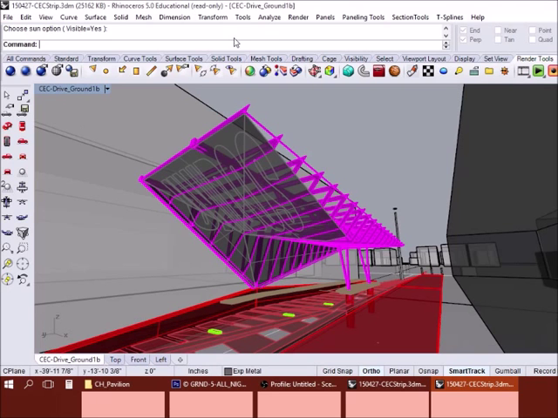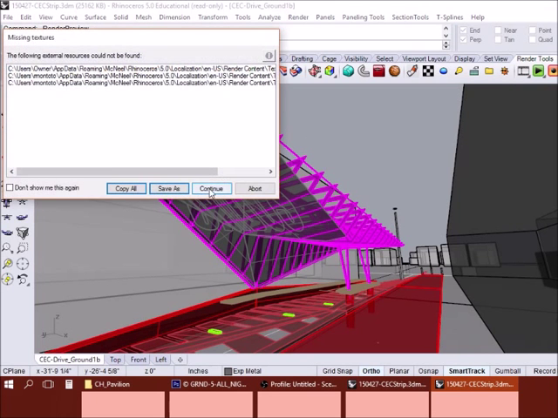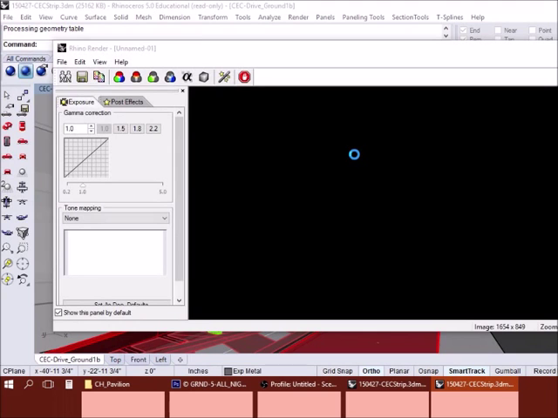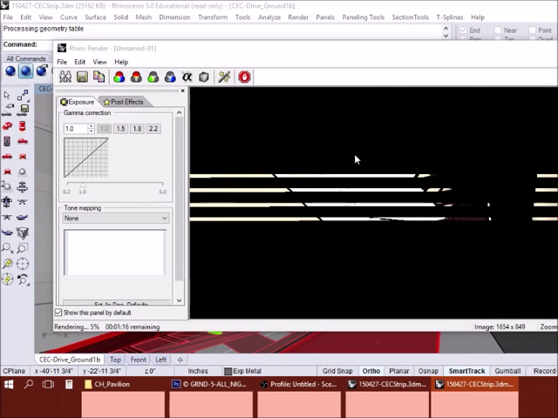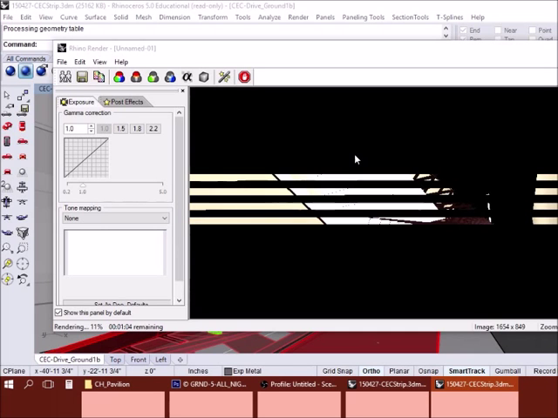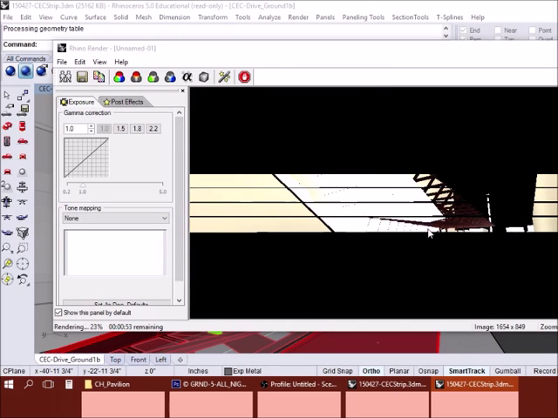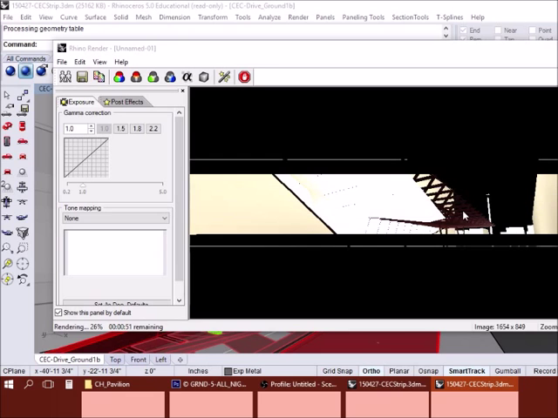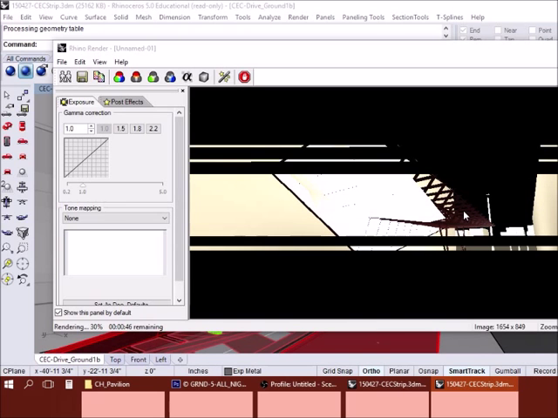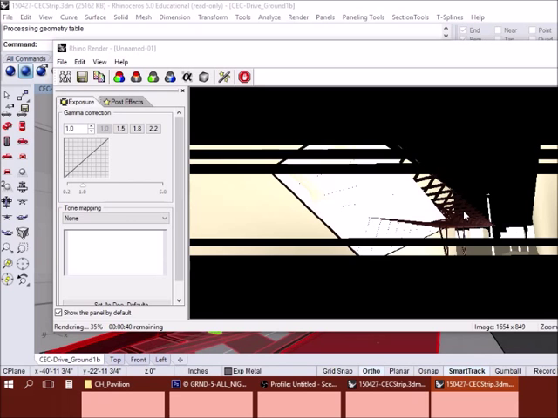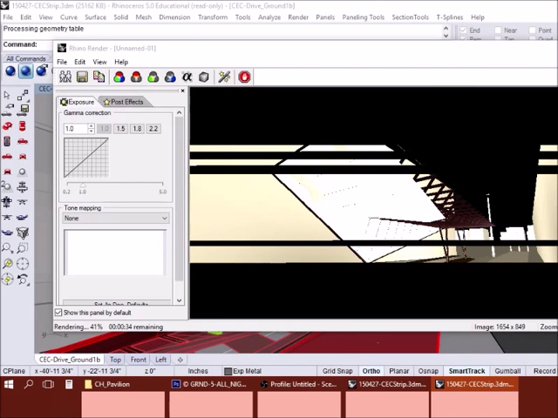Lights are on. In this case, these lights are working. You can see it's just really washing out that underside. So they'd have to be dialed down in their intensity.